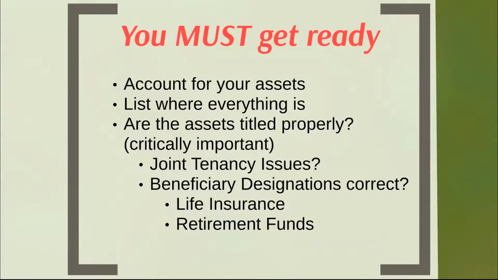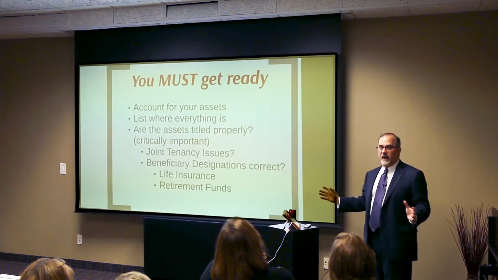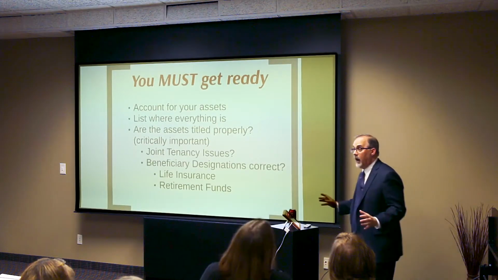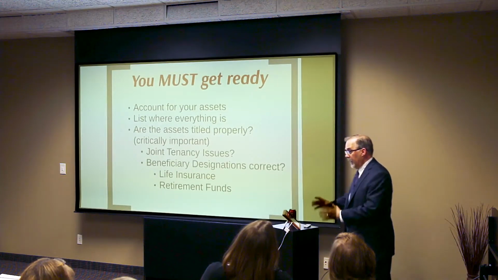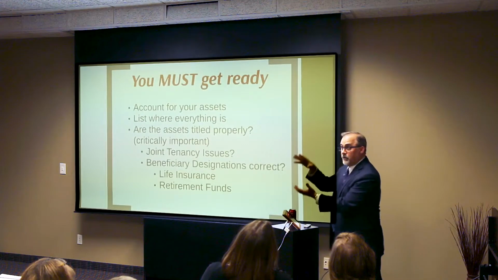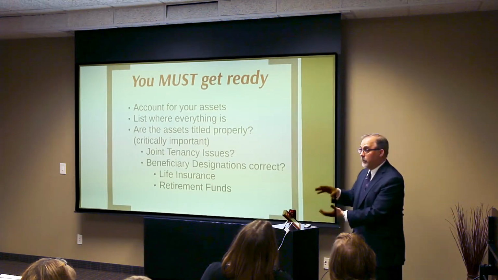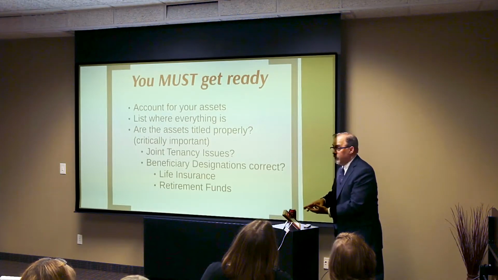So another part of having a good estate, instead of just a good estate plan, is that you're organized, that you've accounted for your assets. You've listed where everything is. Let me tell you, one of the most common things I see all the time is the client comes in, they want to probate mom or dad's or sister's estate, and they say, we're positive they had a life insurance policy, but we've been all through the house and we can't find it. They say, what can you do to help us find an insurance policy? And I give them the phone book and say, start calling every insurance company able to write life insurance in the state of Texas. That's the only way to find it.